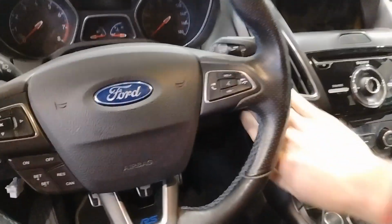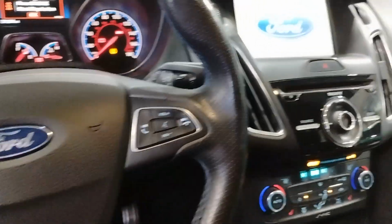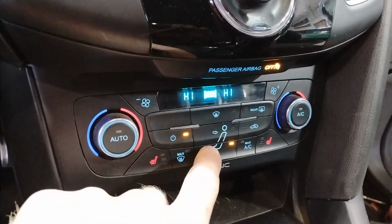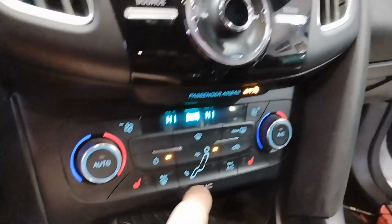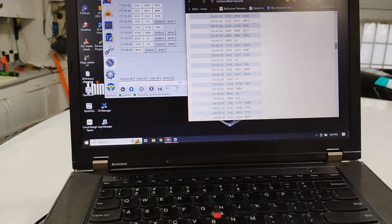Okay, got the dash back together. Let's see if we got a blower motor now. Yep, that's kicked in. Looks like we got all the controls. Nice. Looks like we're good to go.